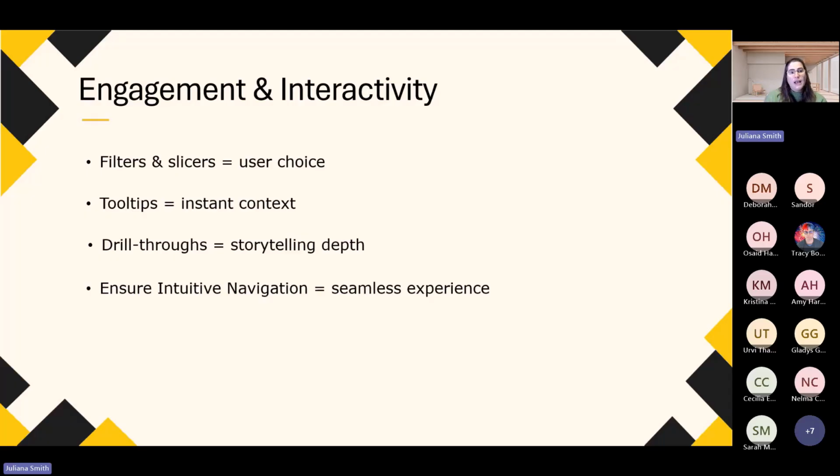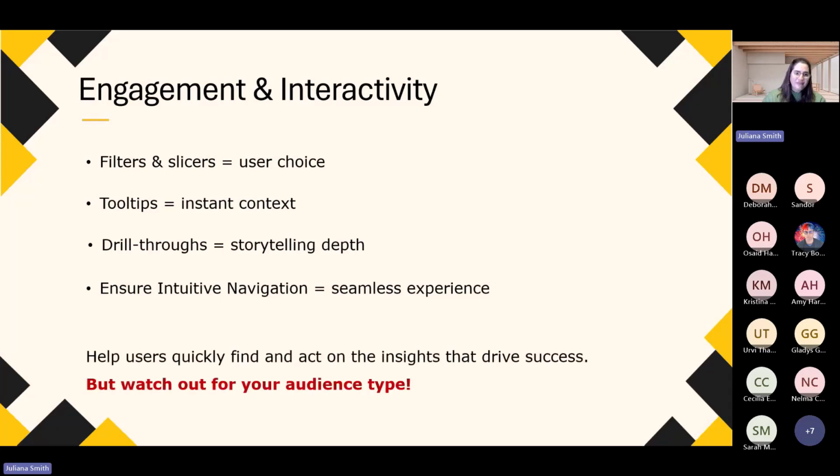Depending on slicers, there are ways sometimes to format on hover, selected. You can do that, because once they hover over, they will see that something is happening, and they will see, okay, it's clickable. So we have to make sure that whatever we add is telling our users to interact with us. And that will help your users to quickly find and act on the insights that drive success.